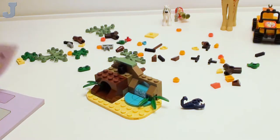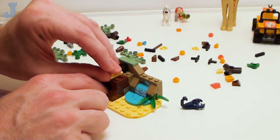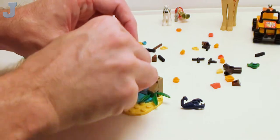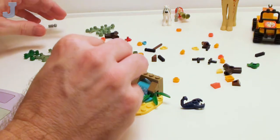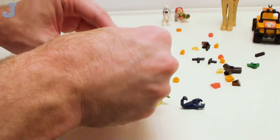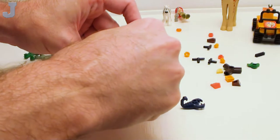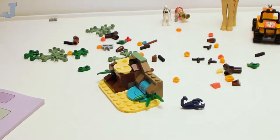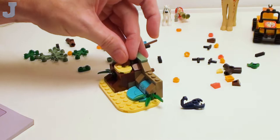That just doesn't want to go in. I think the tree attaches to that. Lego, can you please put highlights on some of these parts because it would make it a lot easier to see them. I do that in my manuals because I want the build experience to be pleasant. We don't want somebody stressing out over that. So what is everybody going to be doing for their summer break? A lot of people don't really comment on these — I try to keep them as interactive as possible.